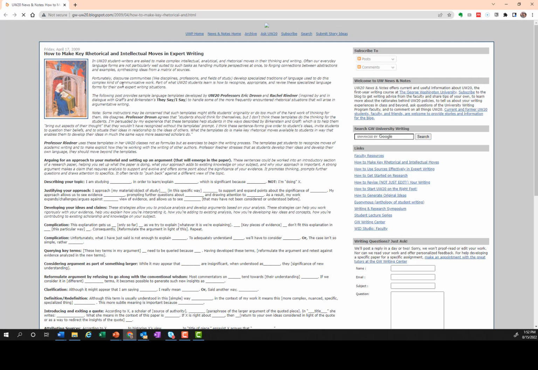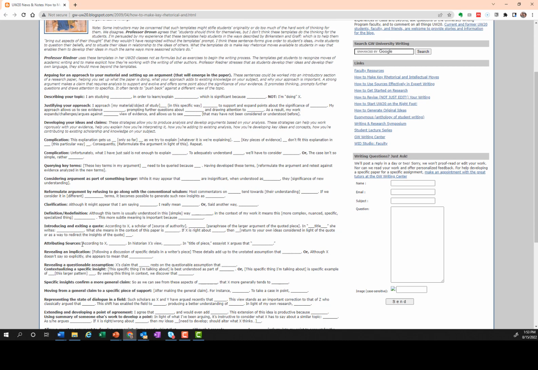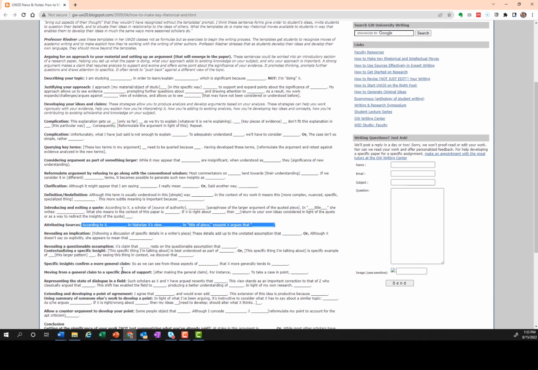This is from George Washington University, How to Make Key Rhetorical Intellectual Moves in Expert Writing. So you can take a closer look at this later, but you'll see there are, let's take a look here, attributing sources. According to X, in historian X's view. So there's several phrases that one can use to attribute a source.